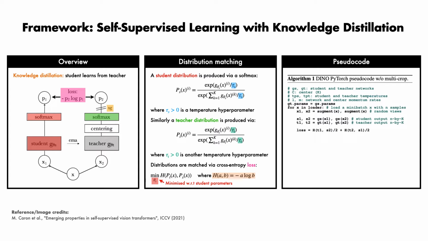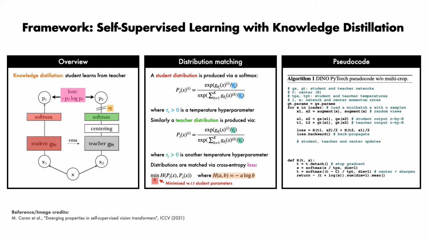A cross-entropy loss is applied symmetrically across the different views, i.e. between t1 and s2 and between t2 and s1. To compute the two components of this symmetric loss, we first detach the teacher to prevent gradients flowing back through it, then apply a softmax to the student outputs using its temperature hyperparameter, and to the teacher outputs using both centering with a value of C and its temperature hyperparameter, before computing the cross-entropy value. Once we have the loss value, we apply backpropagation, which will flow only through the student network due to the stop gradient operator enforced by detaching the teacher.